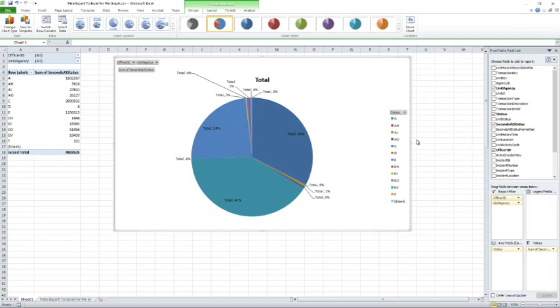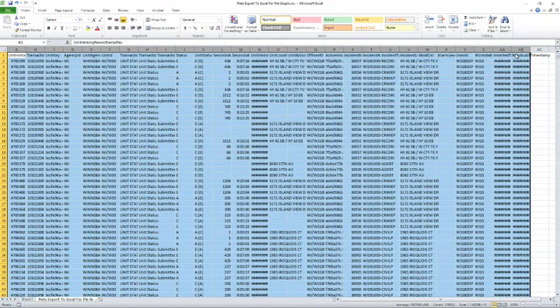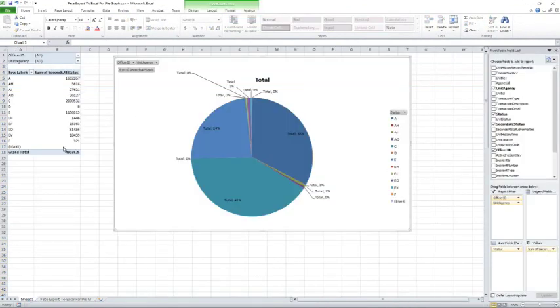So that's kind of the overview of how to create a pivot table from your data. Again, select the rows or the columns that you want to include, put it on a new sheet, in this case sheet 1, make sure that it's sum and not the count. Got your row labels over here, insert the pie chart, and everybody's happy.